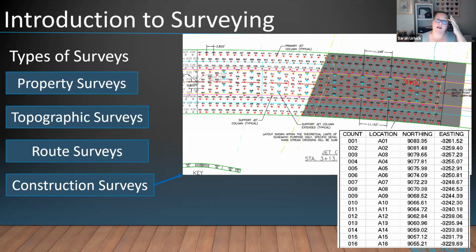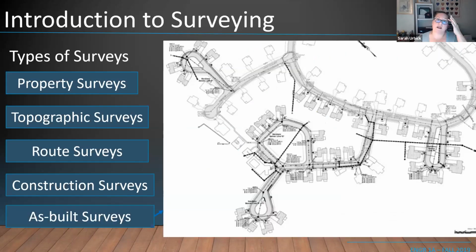As-built surveys. If we go out into the field and we go to build a system, right? Storm drain, sewer, water, a building, whatever the case may be. If there's something in the way, if there's a big transmission pipe going right through the middle of the site, we're going to have to work around that. So we want to be sure we mark where that existing line is and keep track of it, because it wasn't on the plans to begin with.